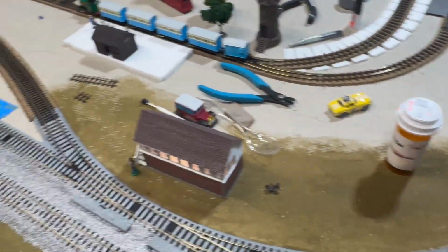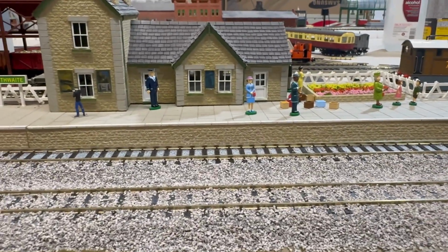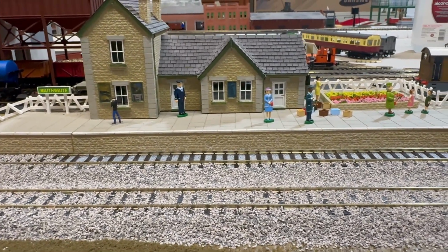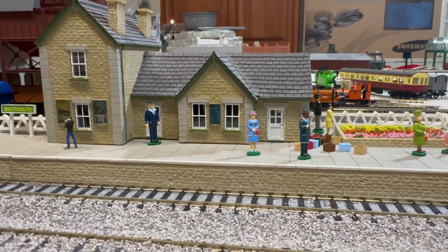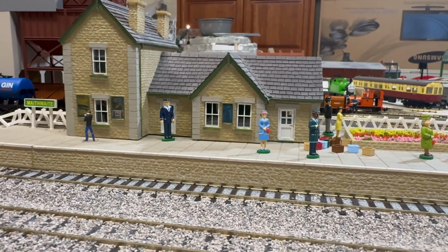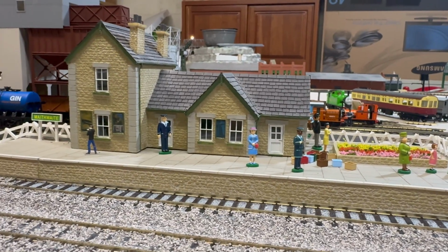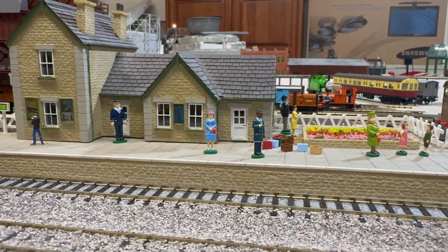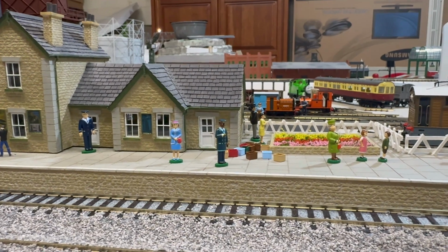So yeah, in conclusion, I'm pretty happy with the figures. Like I said, I've noticed some posts saying they leave a little bit to be desired because of their size. But personally, I'm pretty happy with how they look. And they'll be getting some much needed use, populating some cabs. They do fit inside of Gordon and in Henry and Spencer's cab. I'm not sure about Rebecca's, as I haven't tried. But like I said, I think it'll bring some nice, much needed life to the layout.